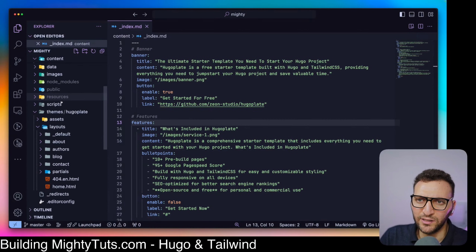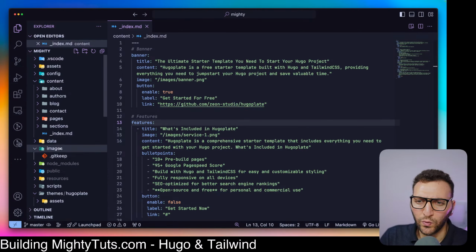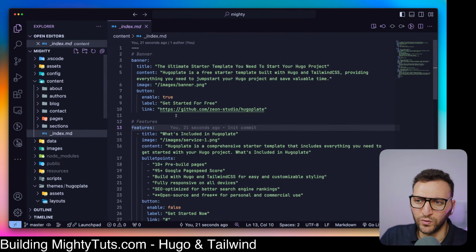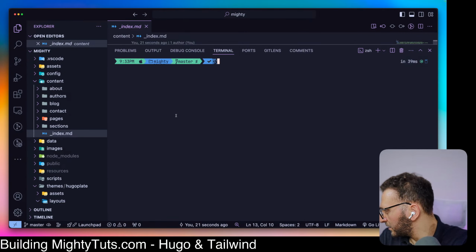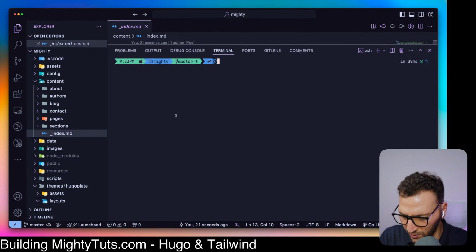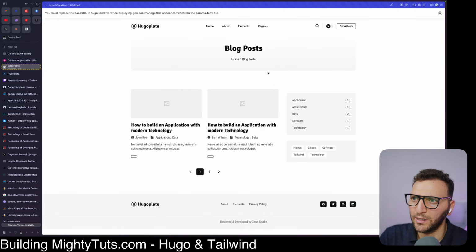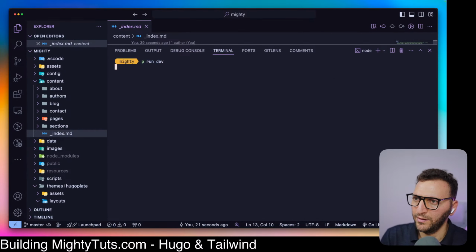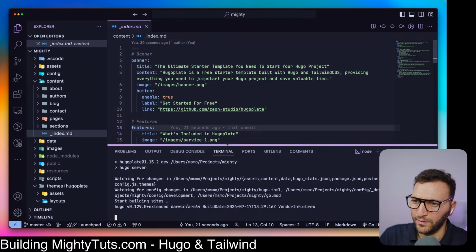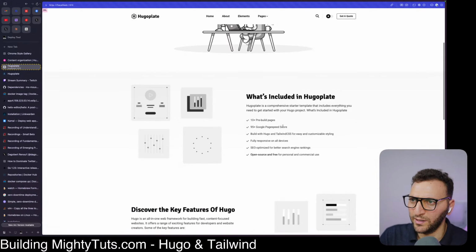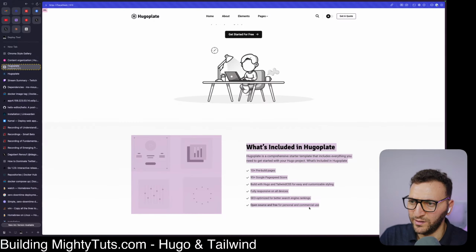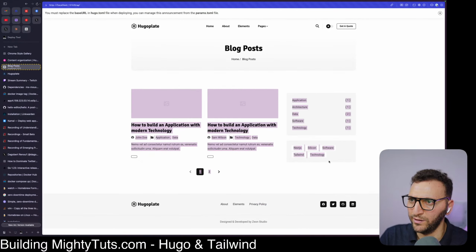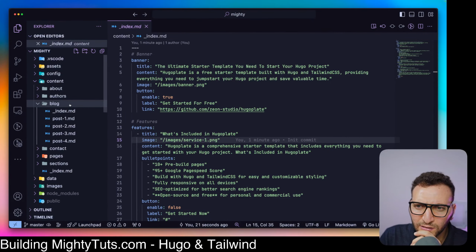Next, what we actually need to do. Let me think what I want to do. So I know now that this is doing this one here. I actually don't want to do that. I want the homepage to look like a mix between this and that from there. Let me say that again. I want the homepage to have this and then basically take out all the stuff and just build the list of blog posts that we have here. So that is what I want. Let's try to get that to work.